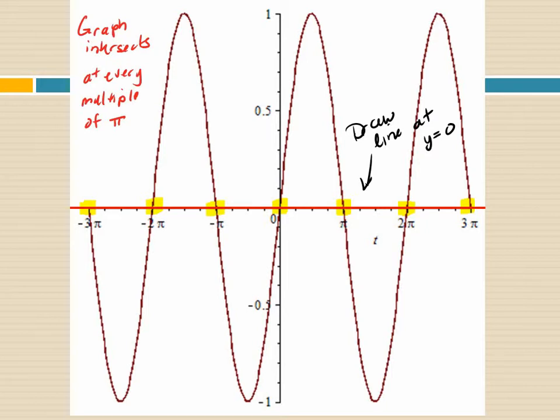I got the answer. And by the way, on your calculators, you have this tracer button. So you can actually move from the tracer button to each of those locations. It will tell you what it is. So the answer, the way your book wants it, is k pi. It's just all multiples of pi. And on the quizzes and tests, you can put all multiples of pi as soon as you see the answer.